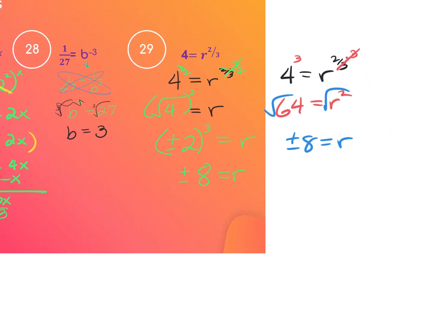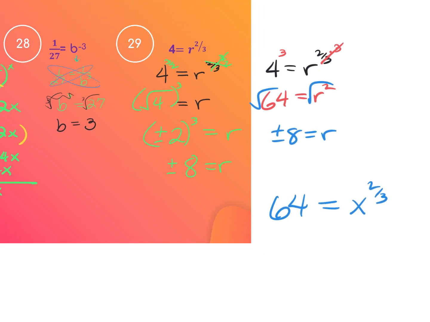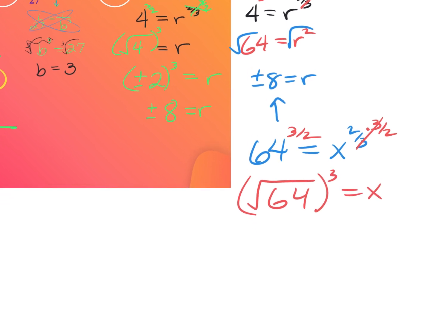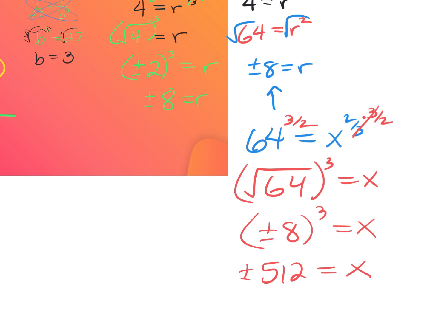So for example, let's say instead the problem was 64 equals x to the 2/3 power. On this one, if I try to do it like I just did up above, and I try to raise both sides to the 3rd power, I would have to do 64 times 64 times 64, and then find the square root of that without a calculator. So in this particular case, it would be better to do the reciprocal power and do the square root first, and then raise it to the 3rd power. That would work out better because this will give you positive and negative 8. And then do 8 times 8, 64, times 8 again would be 512. So if the number's kind of large, always try to root it first, then go back and do the exponent if you're not using a calculator.